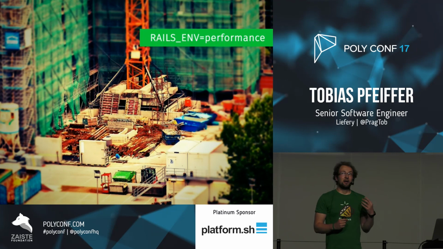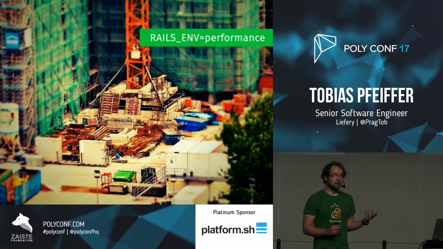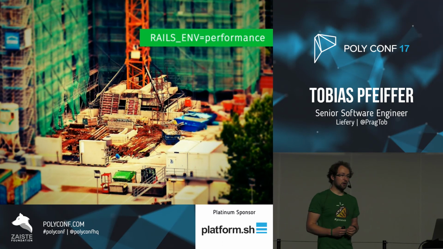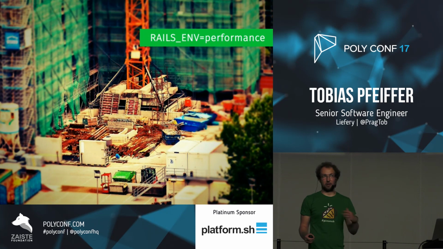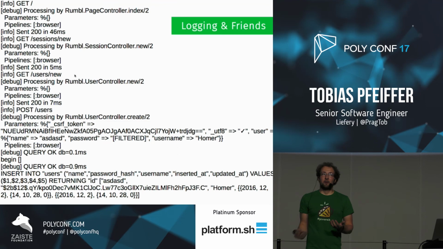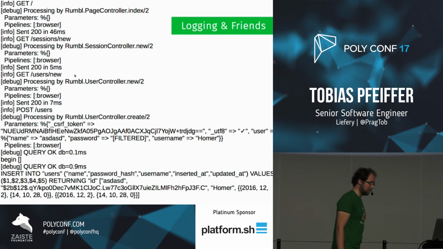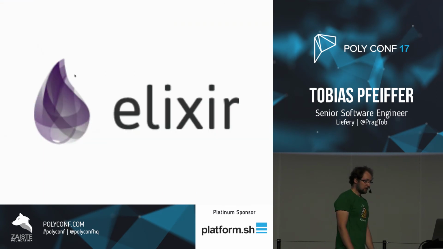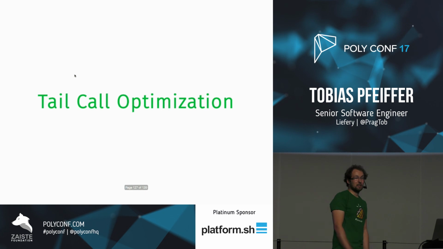Also, don't run them in the development environment. So we created a special environment which we call performance in our Rails application. And that one is as close to production as possible so that we can still run it locally, and benchmarks are more than 4 times faster because it gets rid of all the caching, reloading, and what have you. And especially all the logging, because logging is often the biggest mistake I see in benchmarks for web application frameworks, because when we log, and it's really fast benchmarks, that has a precise impact on the performance. So let's talk about Elixir real quickly before the time runs out.